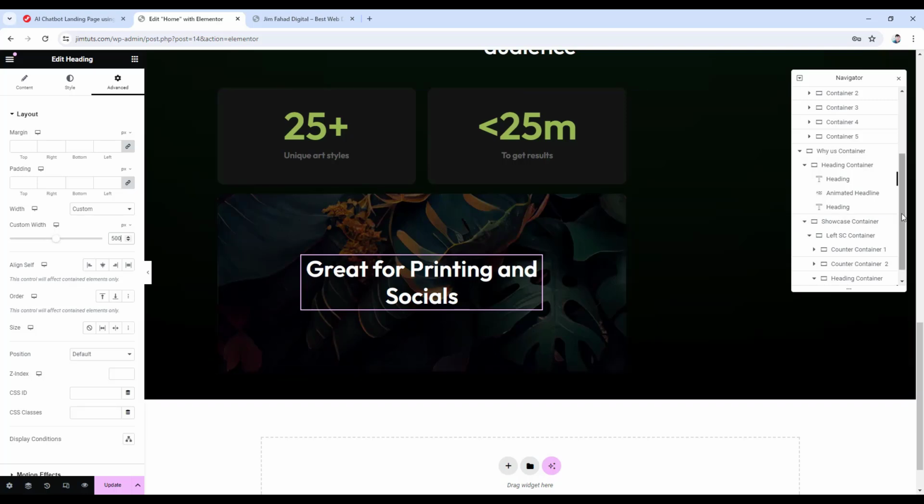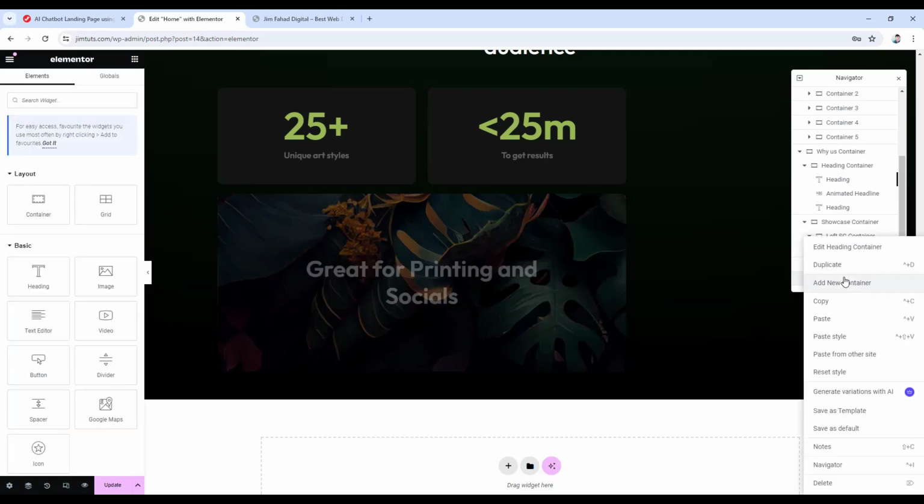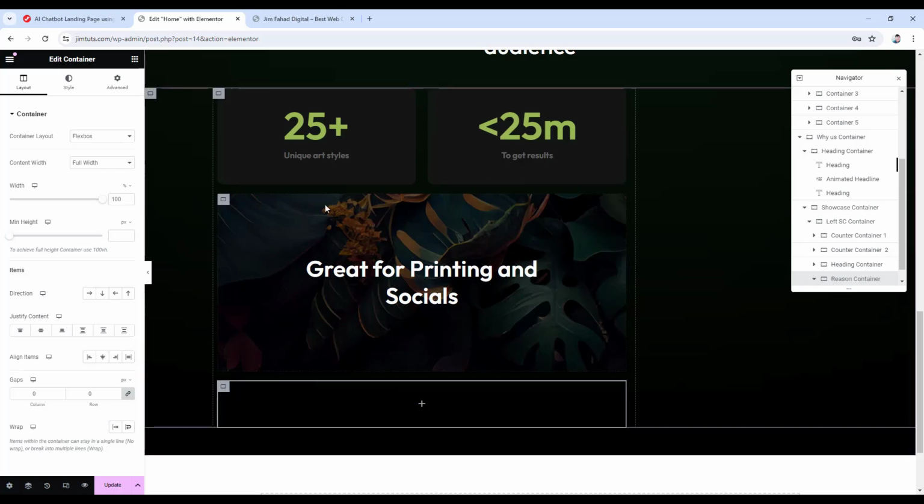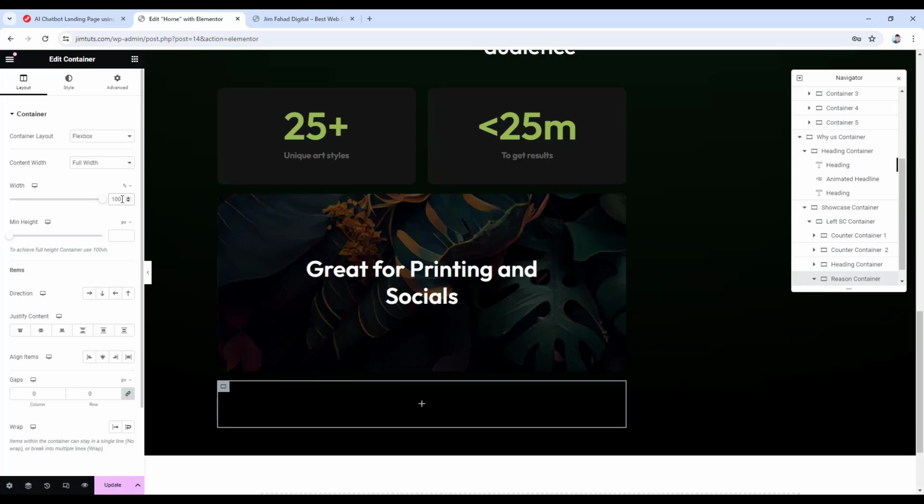Now from Navigator, let's minimize this and again right click over this one and click on Add New Container. And let's rename this as our reason container because we'll be explaining the reason why they should choose our service. Alright, now let's set its width to 48.5%.